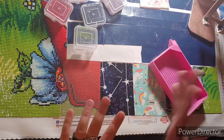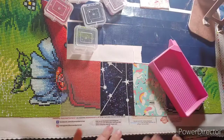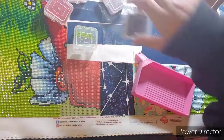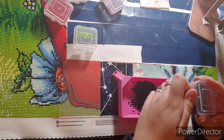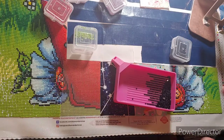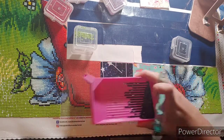I have everything on this diamond painting done except for the middle. I wasn't trying to have it planned like that, but it is, and I am okay with it because I'm really enjoying this. Oh, holy cow. That was a lot. I know I'm not gonna need all that. Let me roll up my sleeves. Don't know why, but, you know.